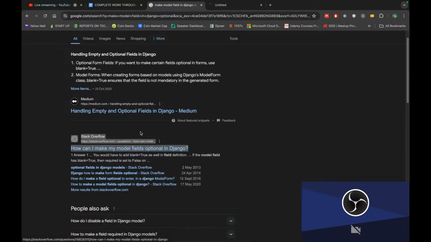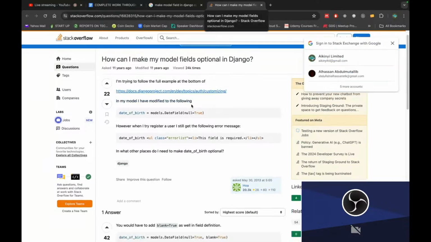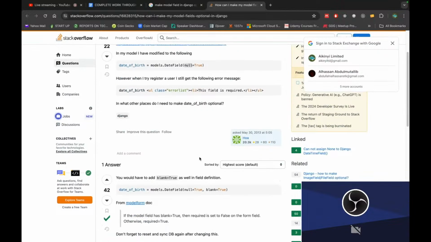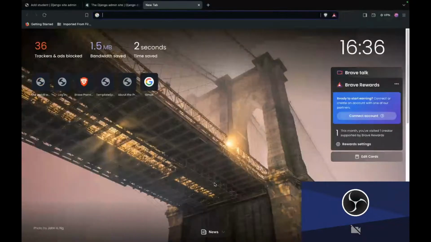That's our first word. So you see, if we want to make it optional, it is null true and blank true. Guys, learn this. This is programming. You don't know, you research and implement. So let's go back and do it.